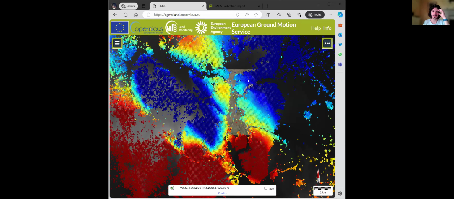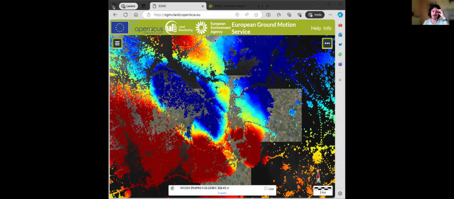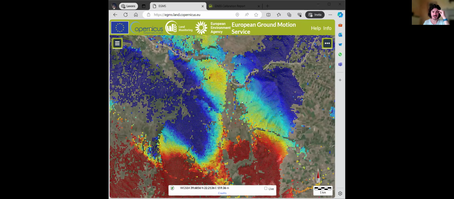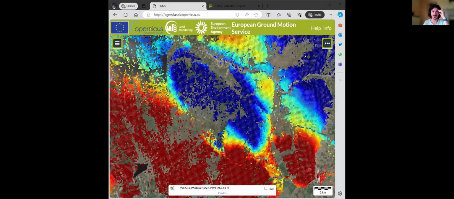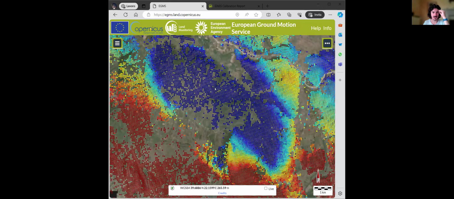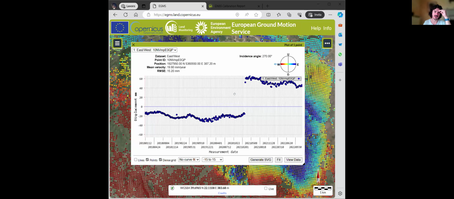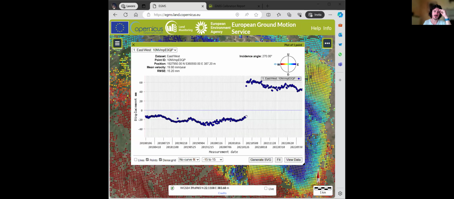It is very interesting to show the co-seismic and post-seismic process. Indeed, if we click to show a time series, it is possible to define the gap along the deformation caused by the earthquake event in 2021.